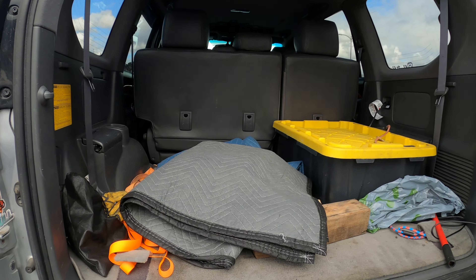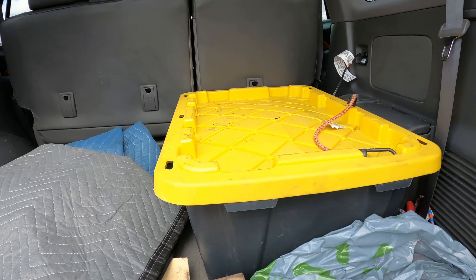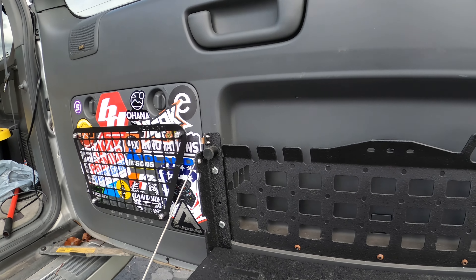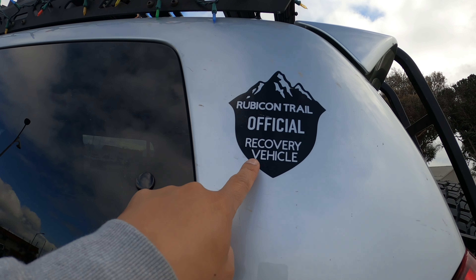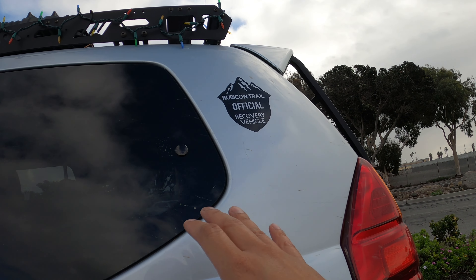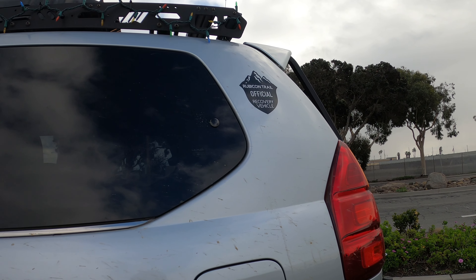In the back — don't mind the mess, I was transporting the engine for my 240Z. This is where I keep my air lines, random tools, and things that don't fit in other containers. There's a drop-down table that got bent when I had the engine back there, but it still works. There's also a power outlet for regular plugs. There's a sticker my Jeep friends gave me when we did the Rubicon Trail — it's a Jeep badge you earn by completing a trail and submitting it on their website. They gave it to me because I towed one friend partway to the trail and pulled out a couple others. I wear it with pride.